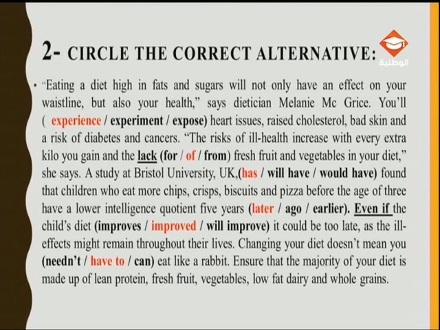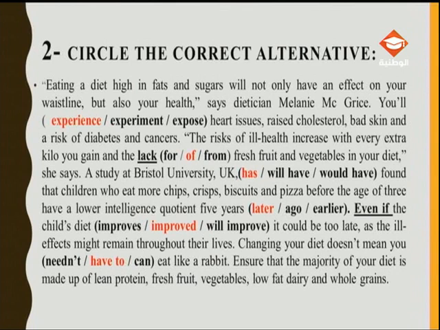Now I have to choose between experience and experiment. When do we use experiment? Experiment is usually a scientific trial. We make some scientific experiments. We experiment something to reach a conclusion. And to experience is to go through a situation, okay, which might have some effects on us. And therefore, the correct word is experience. We are not dealing with the scientific field here. That's why we cannot use the word experiment.